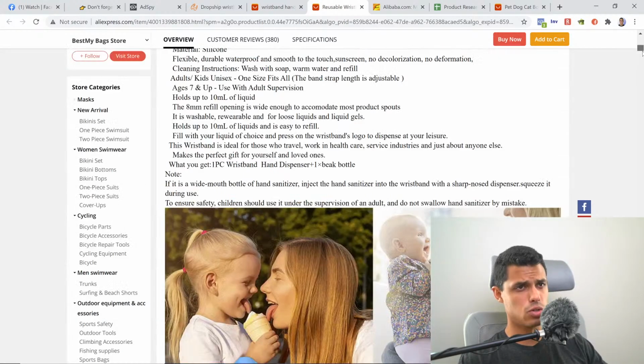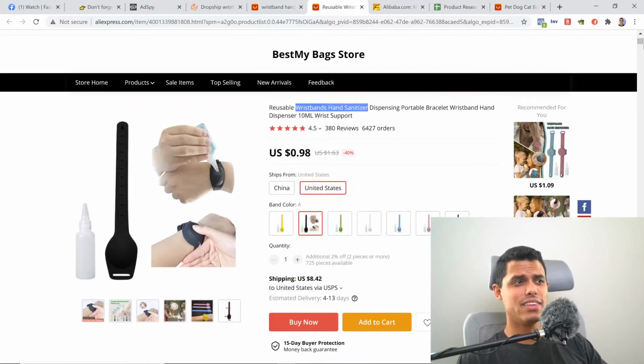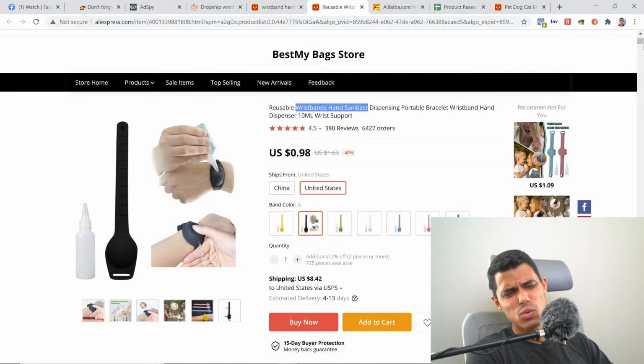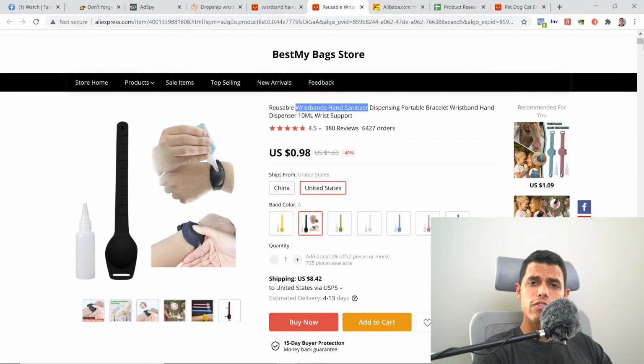So also make sure you order a test order and see the actual quality of the product before you start selling it. Because if you think you're going to save by saying, well, I won't do a test order, I'm only going to start selling it right away, you'll find out if the product is bad quality. You'll be getting a lot of returns. And each return that you get, first, you will damage your relationship with your payment processor. If you're using Stripe or Shopify Payments, and they see that you're getting a lot of returns, you might get banned from the account. That's the first one.